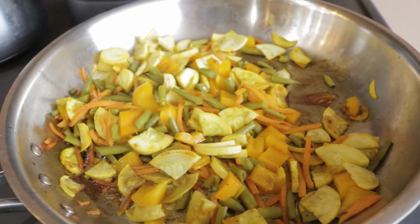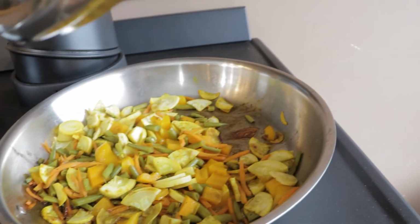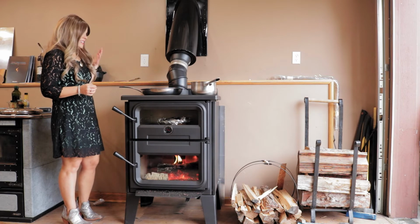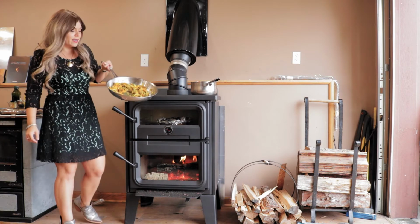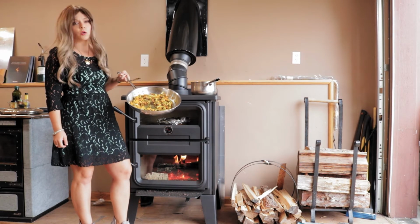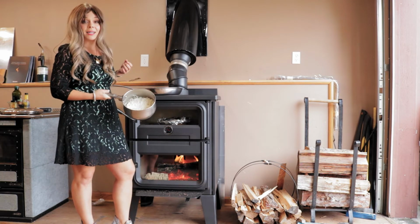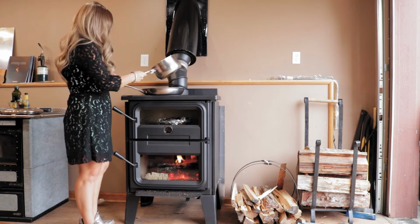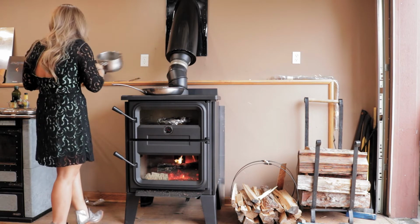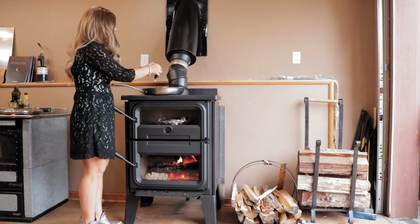Ooh, yum. Oh yeah, that looks so good. Smells good. Beautiful. So I am done. The food looks amazing. Here it is. It's beautiful and colorful: green beans, yellow squash, orange peppers, and some shredded carrots. And here I have my pad thai rice noodles. I'm going to go ahead and mix them together. I have a little pad thai sauce package that I'm going to add over the top of the noodles.